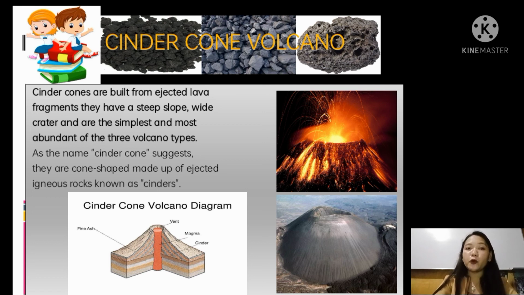They are called cinder cone because they eject cinders, or mostly commonly known as igneous rocks. As you can see in the photo, this red fireworks-like thing going out of its caldera are rocks, nagabagang na mga bato. So the diagram below shows the internal structures of cinder cone. As you can see, just like shield volcano, cinder cone has a single vent, and its body was mainly made from fine ashes and cinders. Questions, class, clarifications?